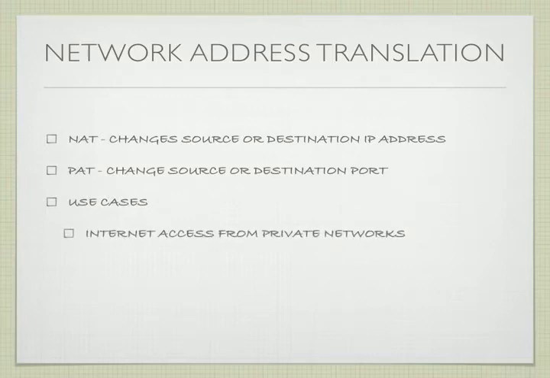In most scenarios, we have the private non-routable addresses in use on the inside of our firewall, and since they are non-routable, they have to be translated to a routable address by the firewall device in order for internet access to function correctly. And this also involves port translation, so the firewall can use a pool of high ports in order to distinguish the multiple hosts behind the single IP address.